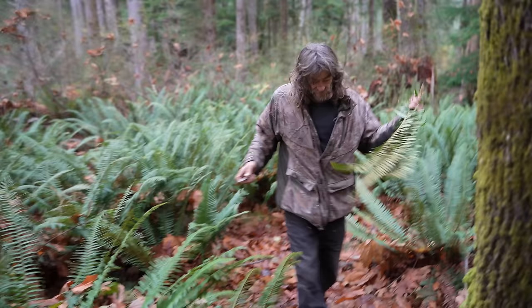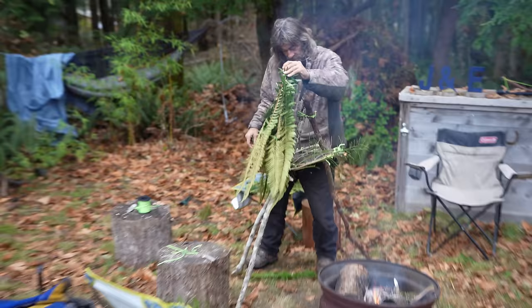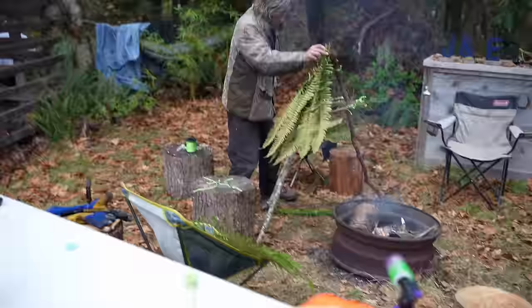Okay, that's probably good for now. We'll start with those. There's no point cutting more than we need. And that's kind of what we want. We'll need more ferns yet. Yeah, let's get back in it.